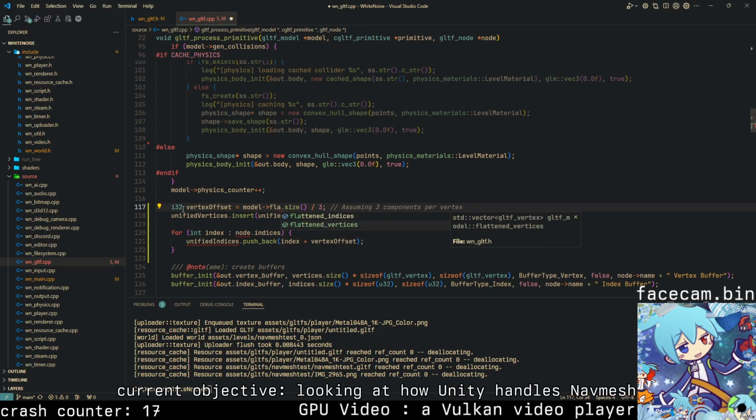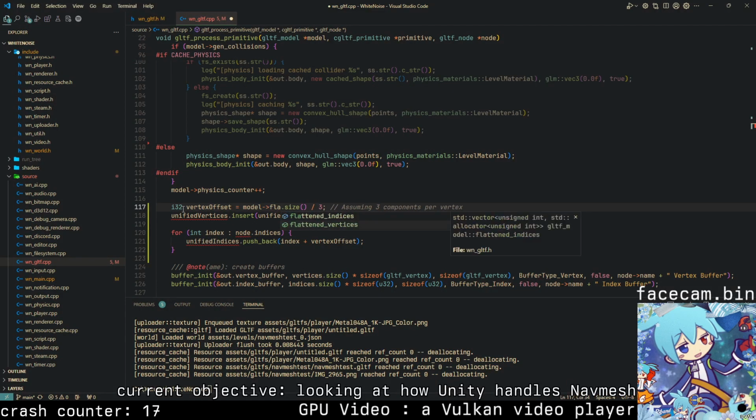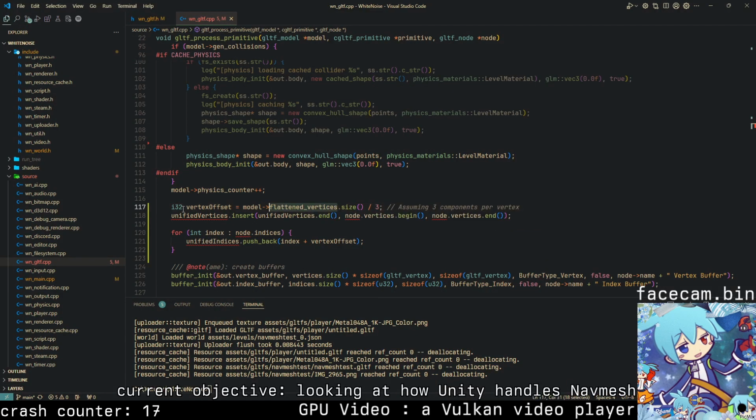Model flattened. No, flattened vertices. Yeah, 3 components per vertex. No, actually, no, we don't need that. Vertices dot begin, vertices dot end.